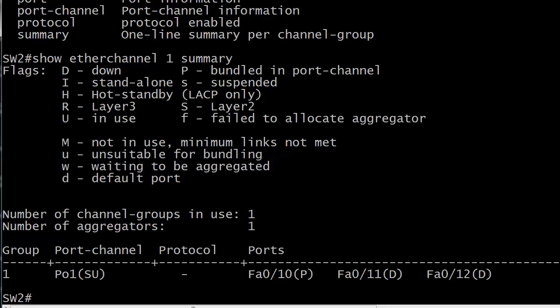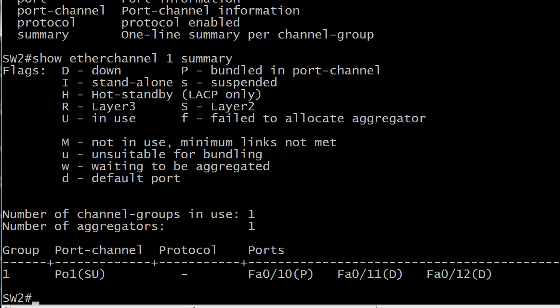And you go over here. Here are the ports that are in it, but watch your codes here. Because this is what I always tell people. Sooner or later, you're seeing something for the first time in a production network. Just remain calm. If you saw this, all the codes are right here, and it's telling you, look, Fast 10 is in, it's bundled, it's in the port channel.